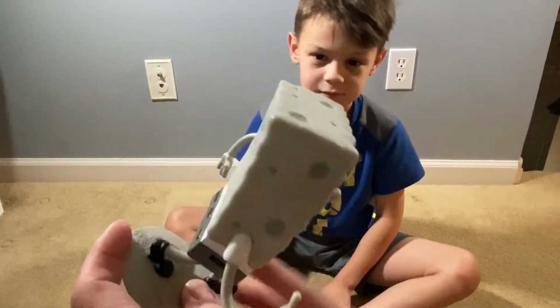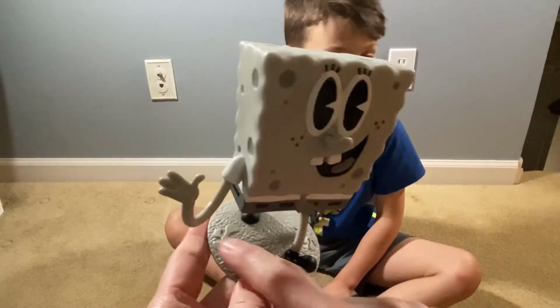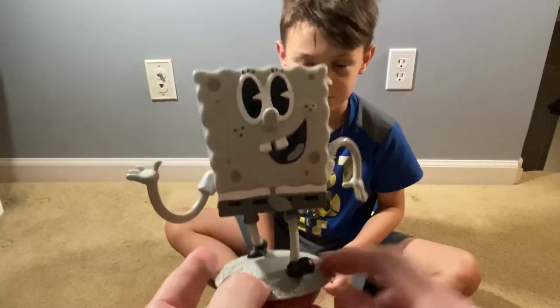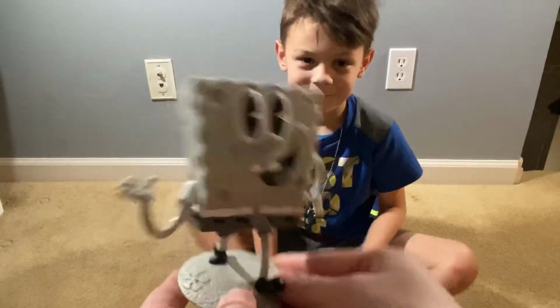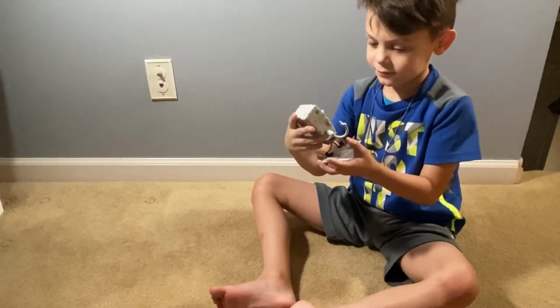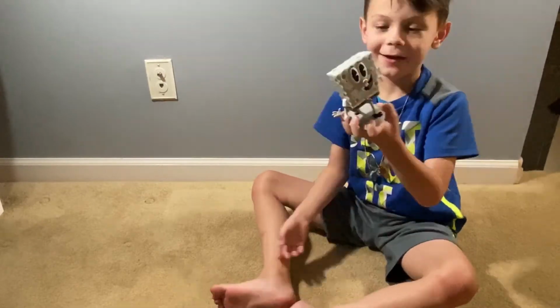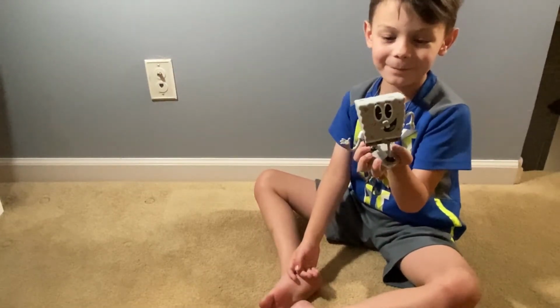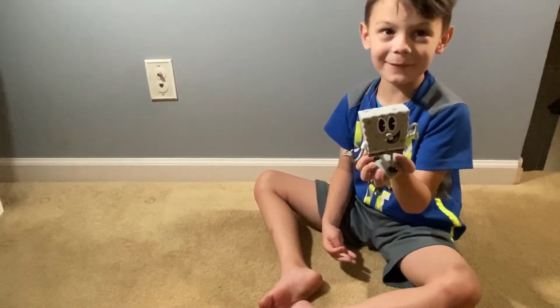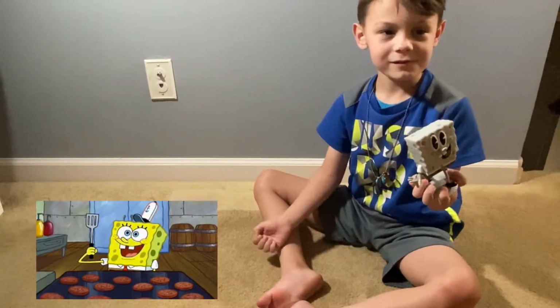Wow! So he's black and white, not like our normal SpongeBob, and he looks like he's walking on a sandy base, maybe in Bikini Bottom. Hello, I'm SpongeBob SquarePants. He's got his super big googly eyes. He still looks like SpongeBob, doesn't he? Yep, he's walking in Bikini Bottom, going to the Krusty Krab. What's he gonna eat there? He's the cook there.